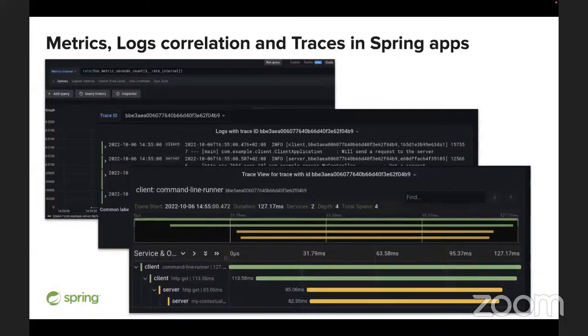Spring Framework 6 is using this new observation API for everything that's HTTP related, so the client and the server are covered. Not all features in Spring Framework are covered, but we are still working on adding them in the coming months.